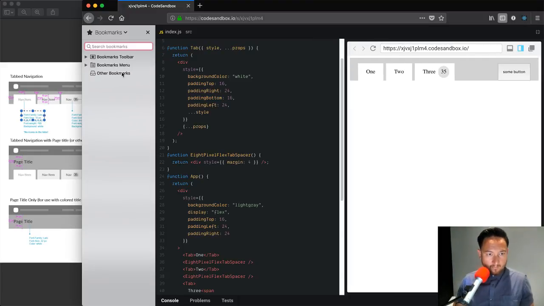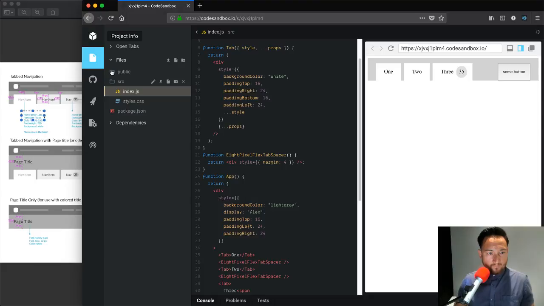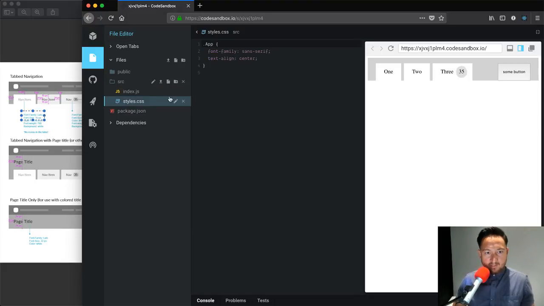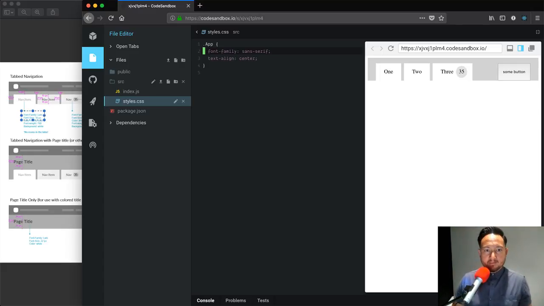Just so I am, oops, that's not what I wanted. How do I get back over here? There's this style CSS, and I think I'd like to implement at this point some of these details. I'm going to assume, because I know that this is for our apps, that this is just kind of like a state of the world styling.